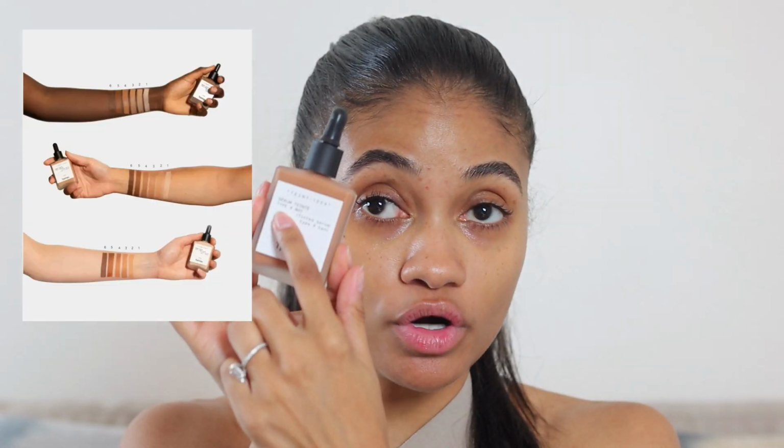Frosted bottle, dropper, which I was nervous about, because a lot of the time with foundations there are some brands that do the dropper really well, but a lot of the time, if air gets caught in it or whatever, it takes so much effort to get the product out. This one doesn't have that, thankfully. So this is the skin tint, as I mentioned, and I got the shade 4.